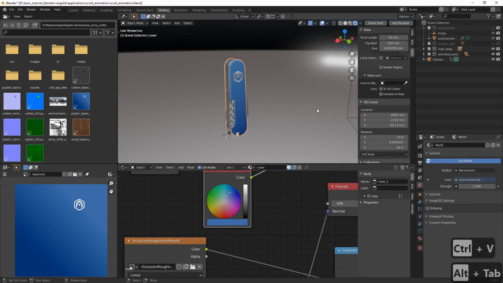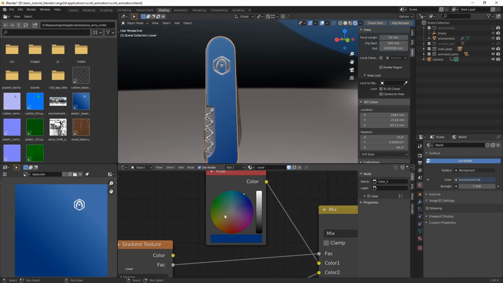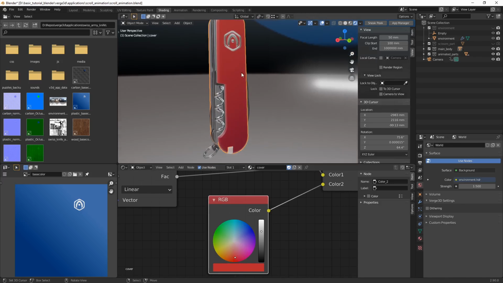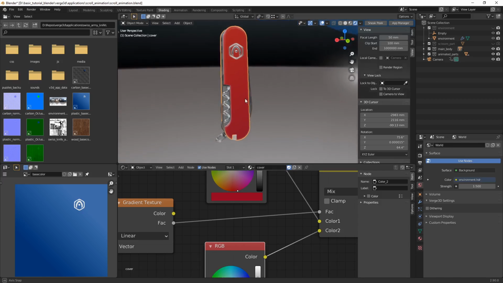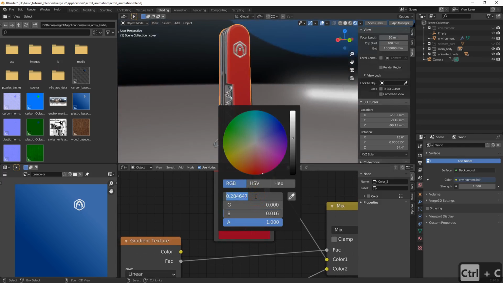So let's choose the target color for this scrolling stage. For example, we can make it a shade of red. Something like this. The color is good, so we can copy the RGB values to the puzzles.